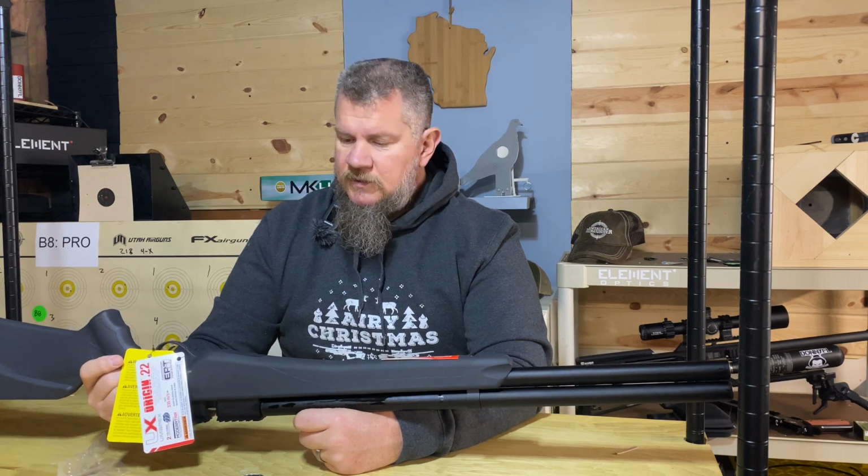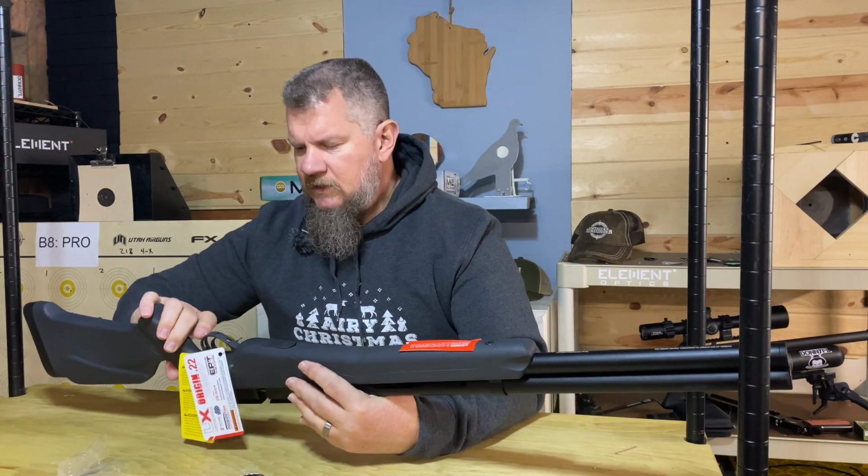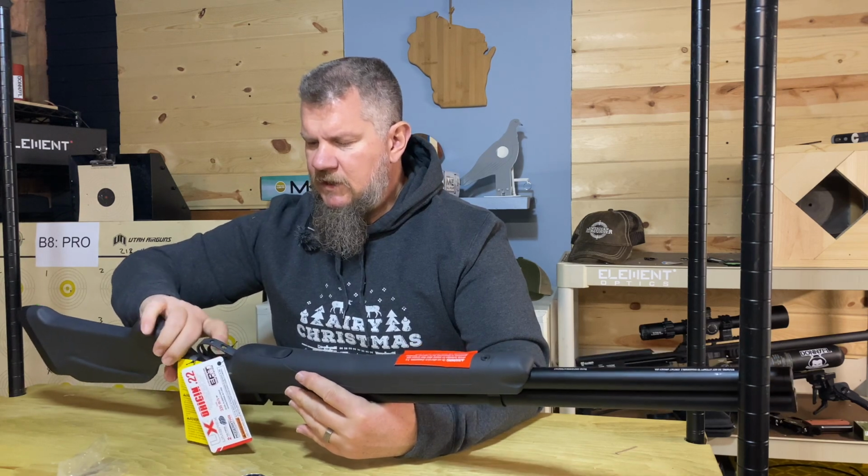It's got a label that says don't disassemble it. Looks like you've got some adjustments on the trigger. Trigger feels kind of nice.